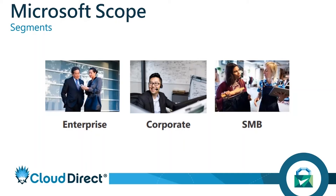Those teams are ready and waiting for you. Cloud Direct has used them as part of our own growth and we've definitely benefited from our relationship with Microsoft as an Azure Expert MSP. We receive a huge amount of leads on a monthly basis due to that relationship with Microsoft.